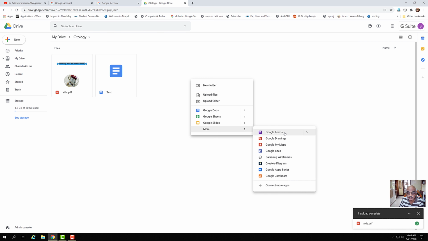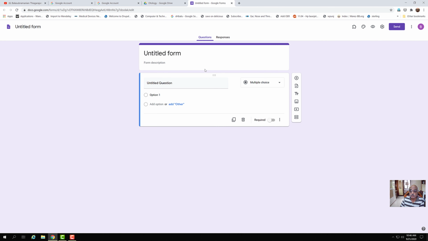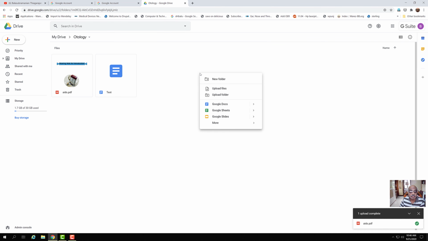Now we have seen, next is Google Forms. Google Forms is actually a form which you can use to create a registration form for the students. You can collect student details using this form. You can create multiple choice examinations using this form. You can create assessment tests using Google Form. So you can create test, assessment and registration. Even attendance can be secured using this Google Form. So you can create a form here, a Google Form document.